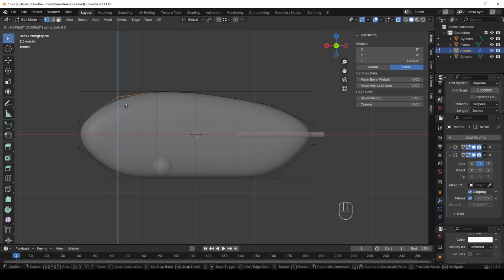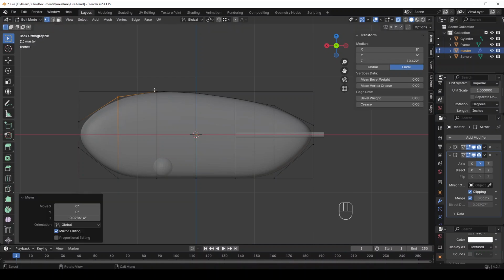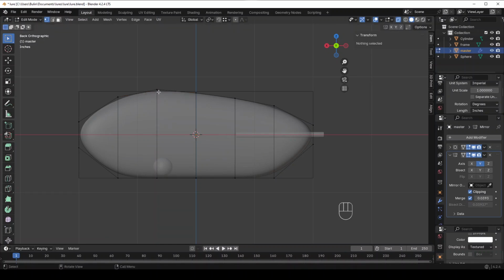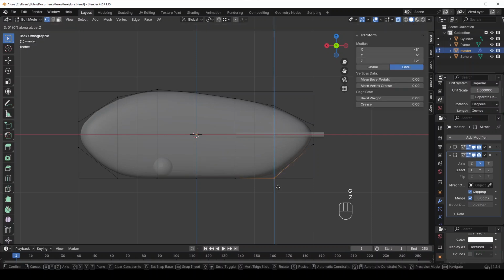Now, as you find something that you like, you'll see that we're missing our mark here. I'm going to hit G. You could leave it where it's at, but I'm going to hit G, Z, and move it back up a little bit. I like to keep this as my widest point. So that looks pretty good. Again, here we want this one to be the widest point, so these three we're going to move backwards. Move up. G to grab, Z, go up.